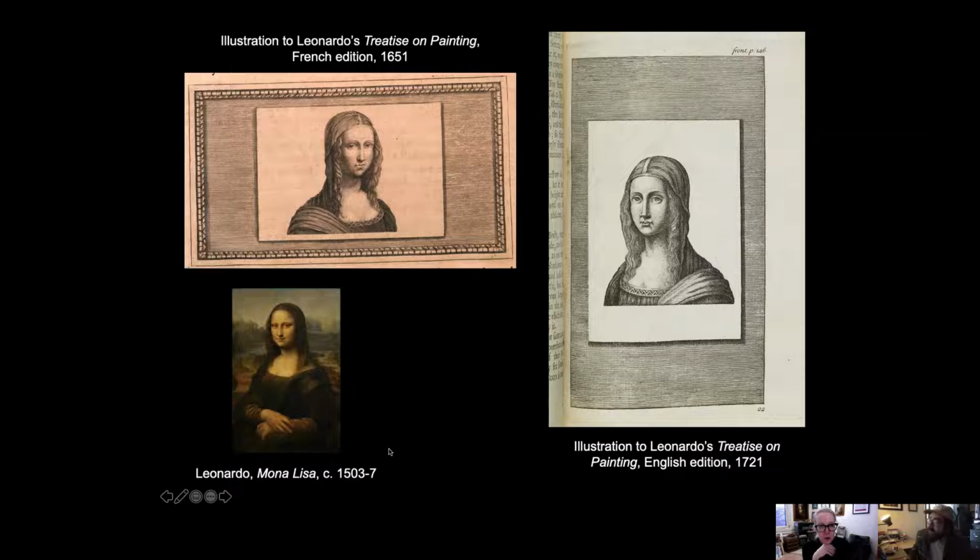These are the two earliest ones. Well, maybe we can just talk a little bit about these. I think it's cool to think about how these simple drawings were the only way that people saw it before these higher quality reproductive engravings came around. I mean, in 1651, this is the only way people would have known the Mona Lisa unless they had seen it in person. And in 1651, it probably would have been very, very private, because it was in the royal collection in France at that point, right?